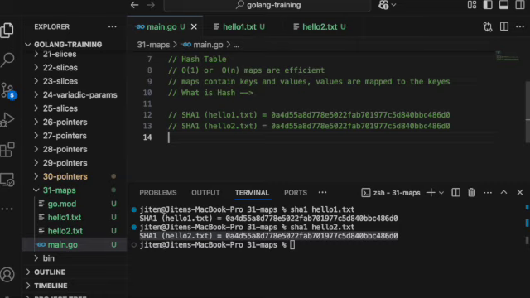Because the contents of both files, hello1 and hello2, are the same, and hence the SHA is the same. That means the secure hashing algorithm is always generated based on the content. As long as the content is the same, the SHA is the same.